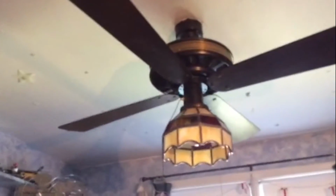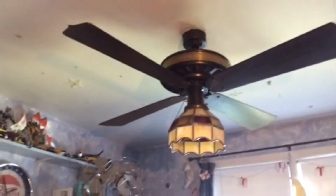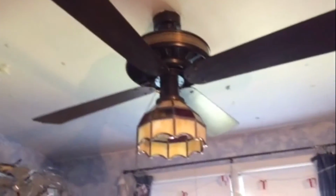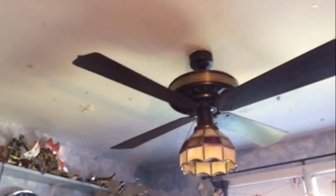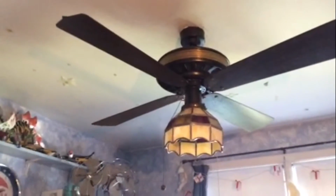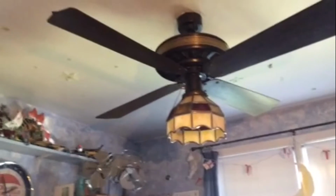So this model has a K-55 stack motor in it with a dropped flywheel. There was another version that had a KB-55 stack motor, and the blade arms on those were very similar to that of the Emerson 1895 series. There was also another version of this that had the variable speed, but those are very uncommon.